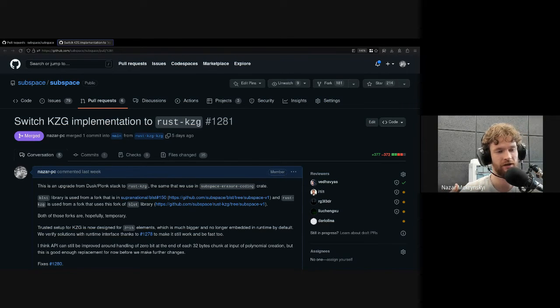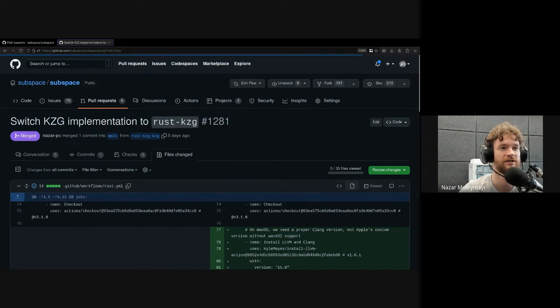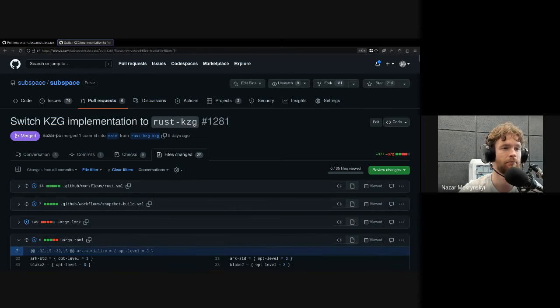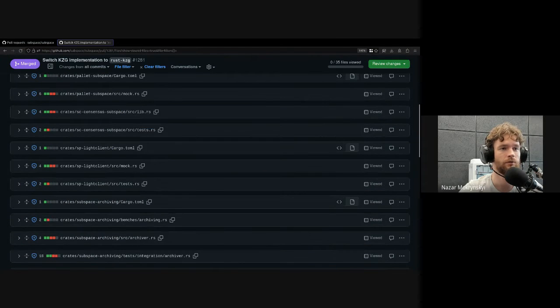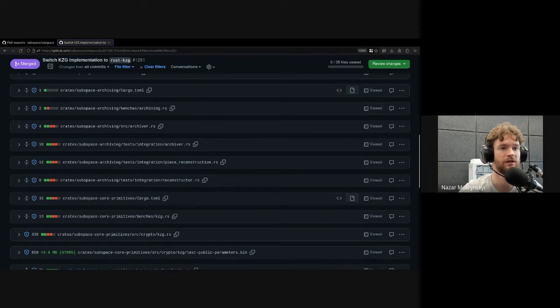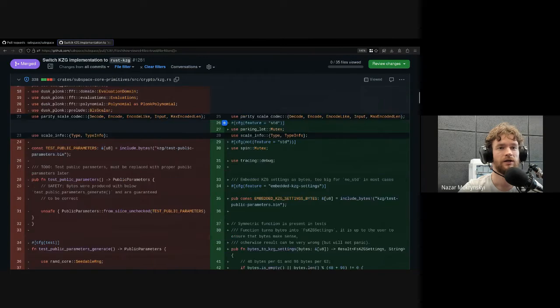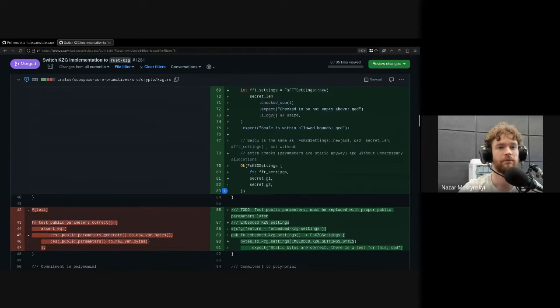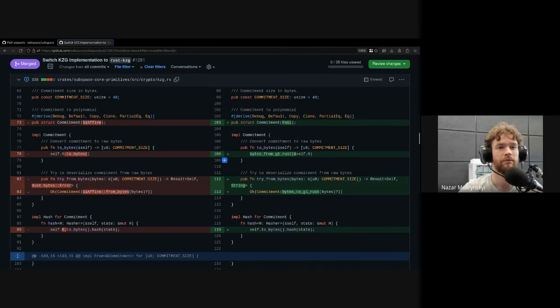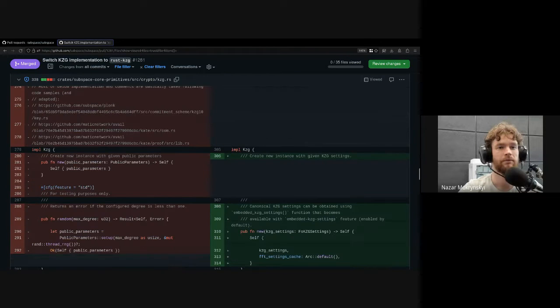That's what I basically ask you to do when I'm saying that this pull request contains too much, or it's in an awkward order or something like that. I was splitting those things and refactoring them such that they are presented clearly as one thing building on top of the other thing. The main change here is that the underlying library is different, but the API is basically the same. So when we are going into Subspace core primitives and we are looking at the KZG library, it is importing a different library, but then if we are going into the KZG itself, it's basically types that change. Everything else is more or less the same.